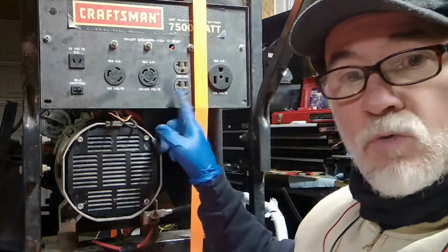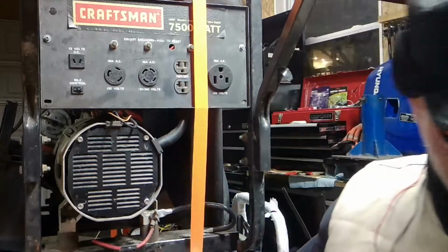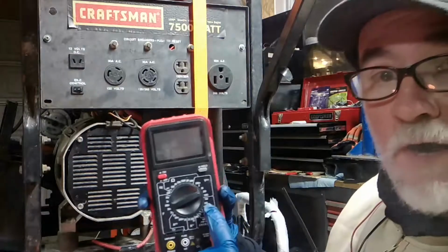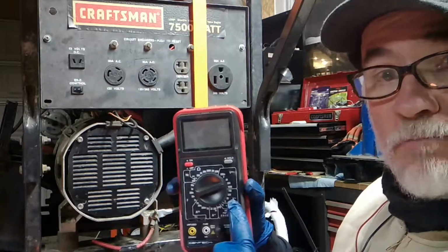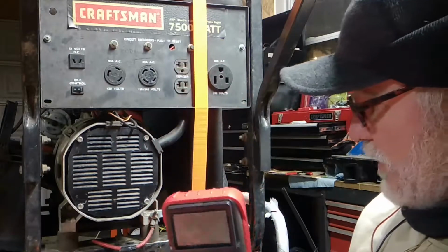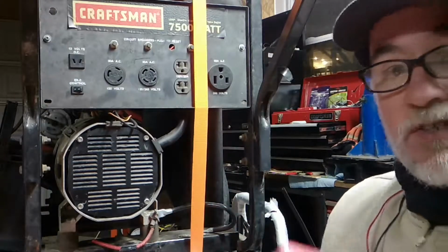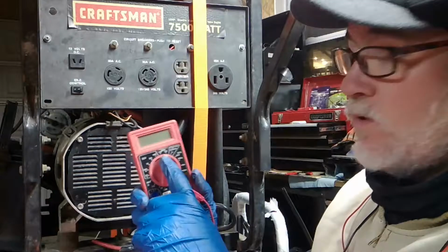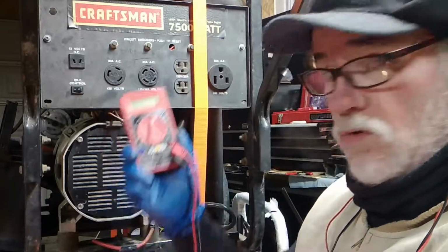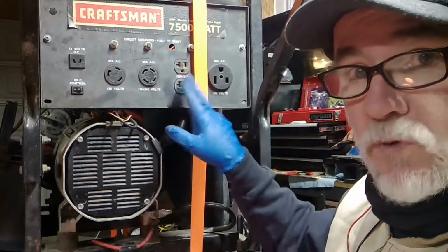What we're going to do right now, we're going to test this outlet and see how much power is coming out. By doing that, we're going to use a multimeter. How are we going to do it? We're going to set it on 200 alternating current volts, ACV. It's the V with the squiggly line. If you have a big monster like this, or if you have what usually everybody has, one of these guys, it will say ACV as 750 or 200 volt setting. Put it on 200. We want to see if there's 120 volts coming out of this.